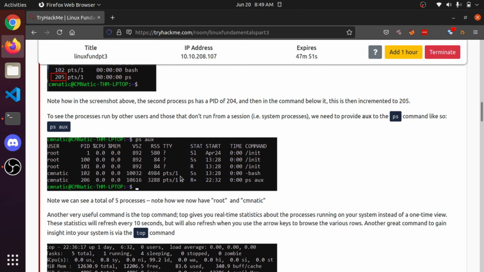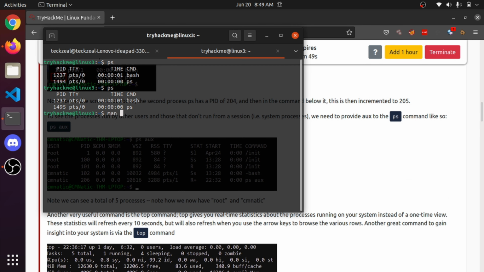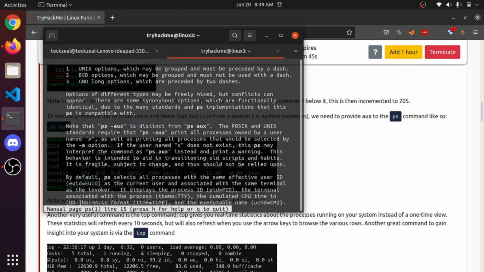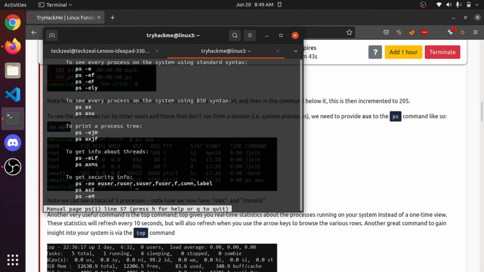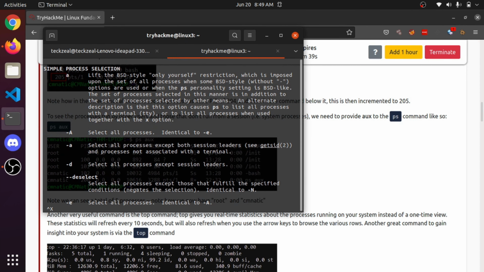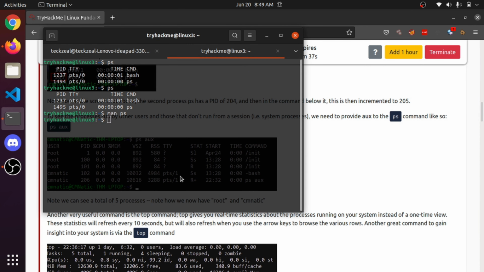Then if you look at the manual pages, you can get every detail of this process. Much deeper commands will be there. Here we are going to use something extra like ps aux, all users, then executables, everything will be there.